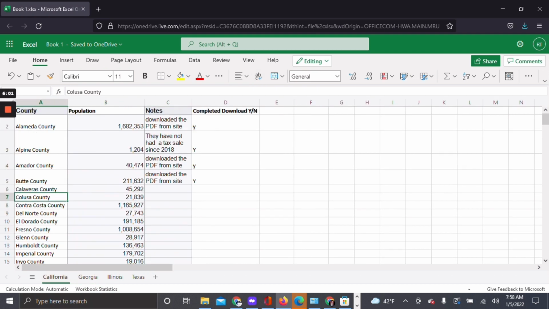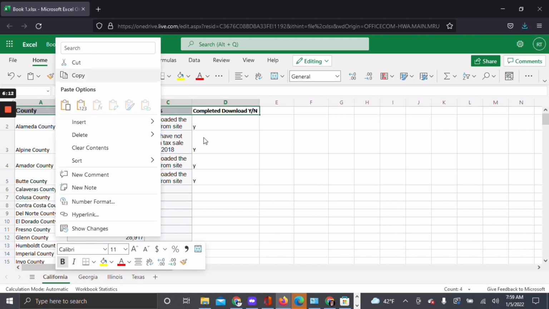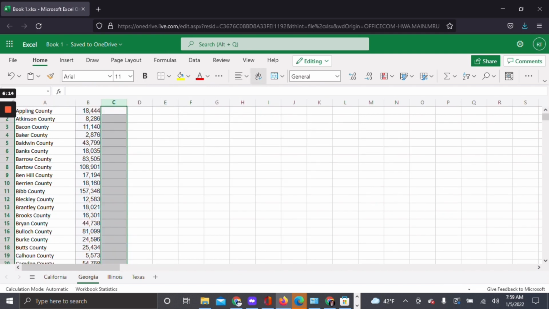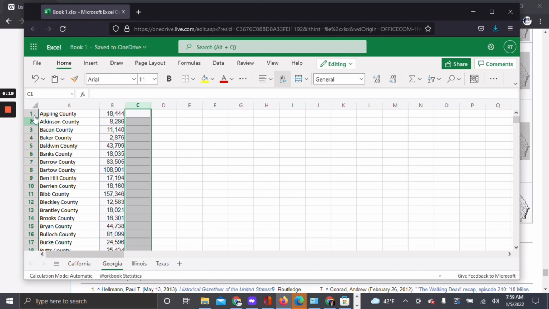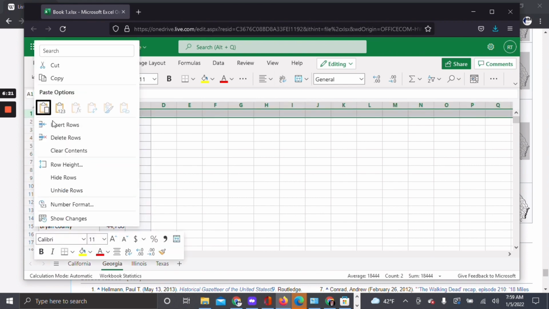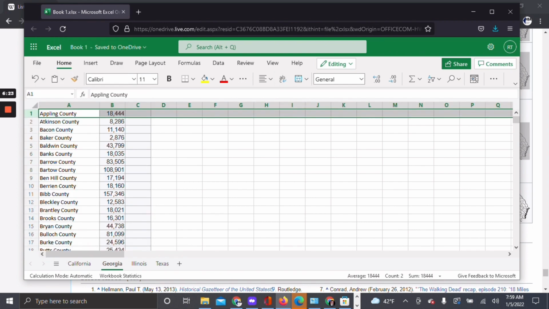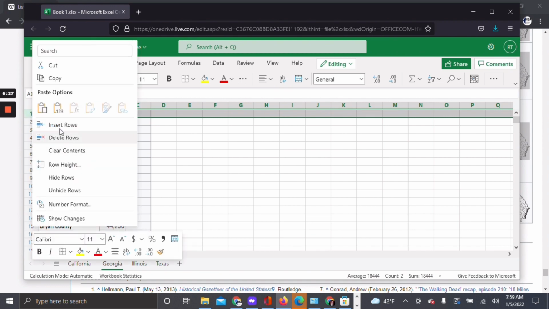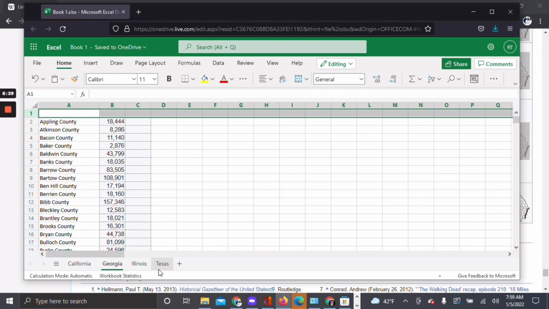Now I'm going to also use this, and I'm sorry, I don't want to accidentally pause the video. So I'm going to copy this column. Oh, you know what? Let me first insert a column, because of course I need tabs or letterheads so we can know, hey, this is Georgia, right?